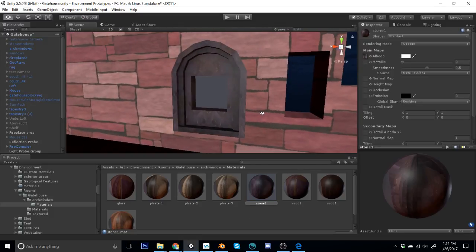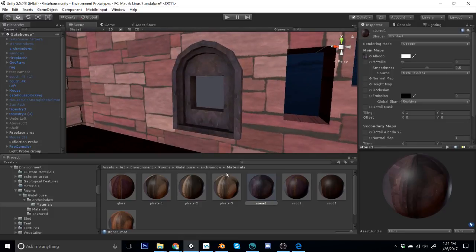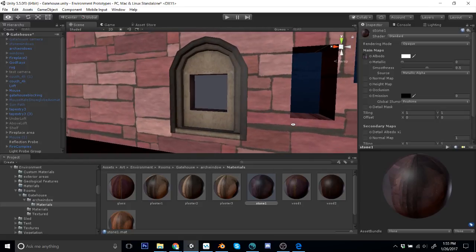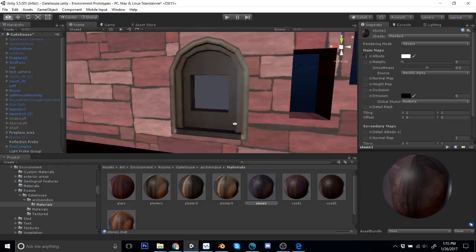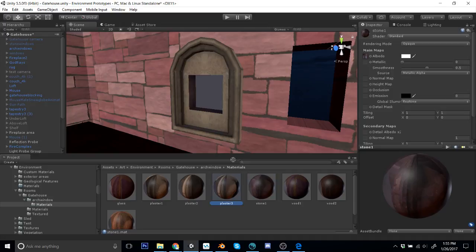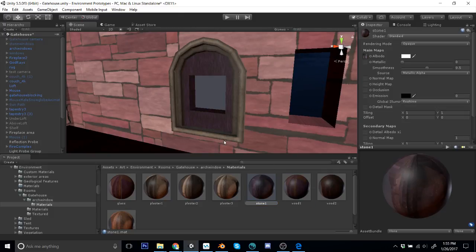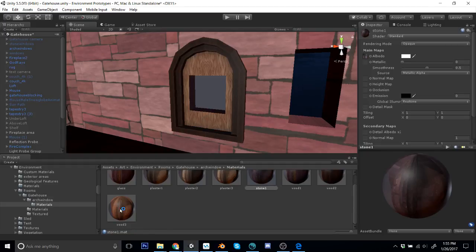Oops. Put that there. So that's the stone. And then we have, let's look at these. Plaster one. Come back here. Now I'm talking to you, stone. So this one, just plaster one, which is ugly. And then we have a plaster two, which is also ugly. And then plaster three, which isn't too bad. And then wood one. The colors are a little better on that screen. And then with two, no wait, that's the same thing. With two, which is very dark. And then with three, which is super light.